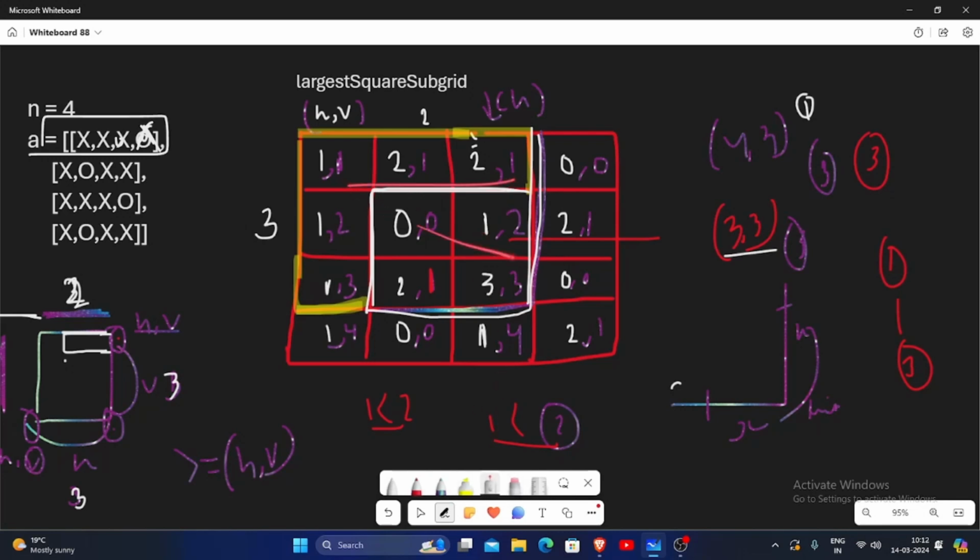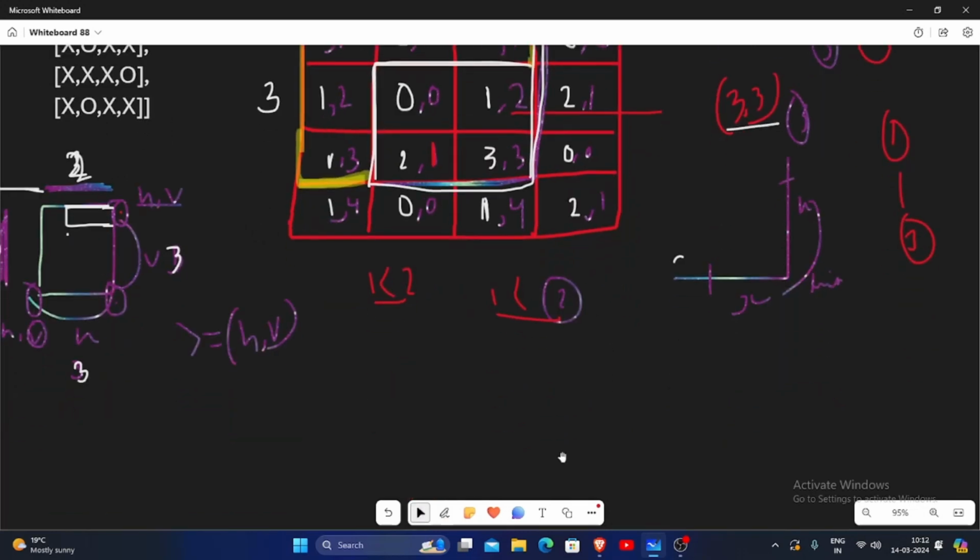And if this does not form, now we will look for this small square matrix. We will look for the square matrix because, and this time we will look for 1. Why? Because now we know when we look for 3 cross 3, we don't find it. Okay, because these two find the condition. Now I look for 2 cross 2, this also doesn't. So now look for 1 cross 1. And for 1 cross 1, if this is x, it is already an answer.